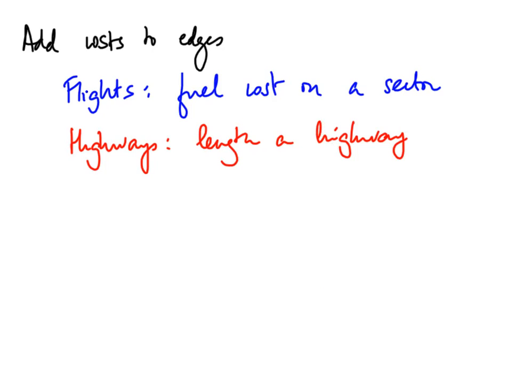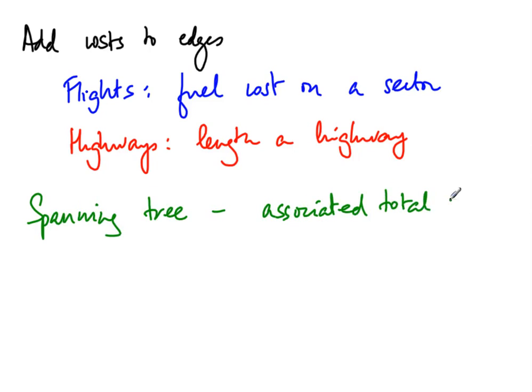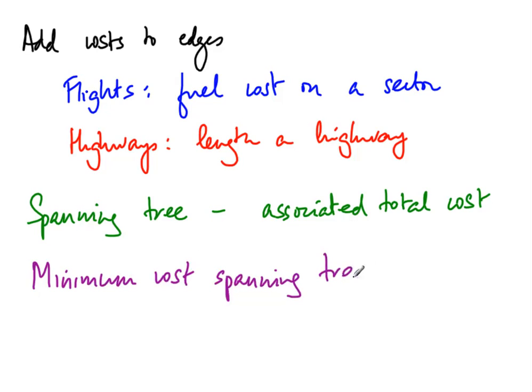So now we have costs. So now each spanning tree has an associated total cost, right? So you take the edges that form the spanning tree and add up the cost, and that is the cost of the spanning tree. And in both these examples and in general, the typical requirement is to find a minimum cost spanning tree, right? So Drongo Airlines would like to retain those flights which connect all the cities such that the fuel cost to operate these flights is minimized. So this involves constructing a minimum cost spanning tree over the existing network.